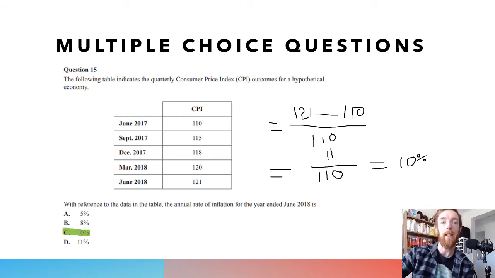So making sure you know the equation and can work that out, that is really, really important. So if we were to re-emphasize that, in your equation, it's always going to be year 2 minus year 1 over year 1 times 100. I always forget the times 100 part because when I do it in my head, it does that step automatically. Hopefully it does it for you too.